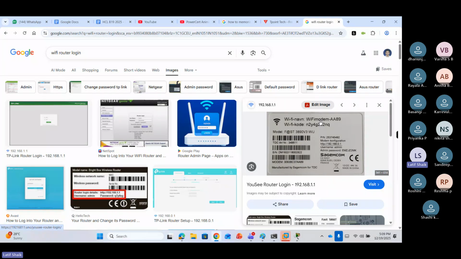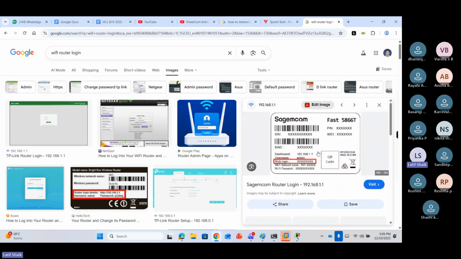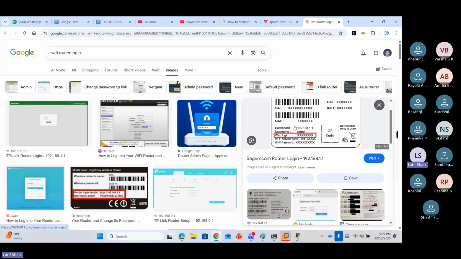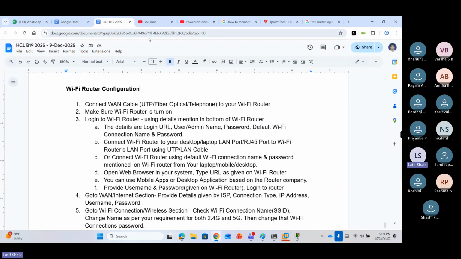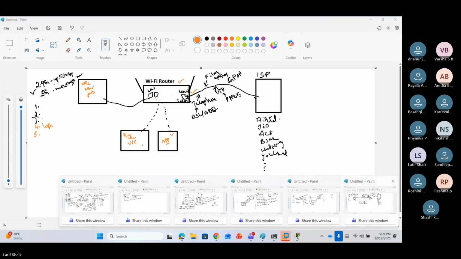So you can connect wirelessly and log in, or you can connect through a wire and log in. So both are good. You can find the default access details on your Wi-Fi router most of the time, to log into your Wi-Fi router.